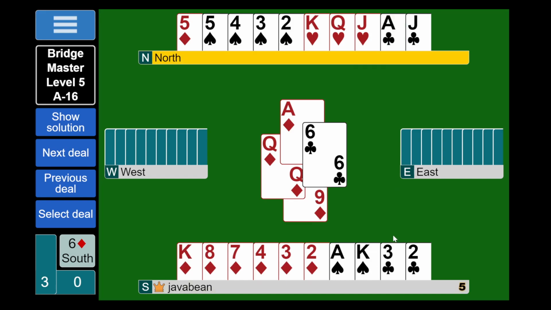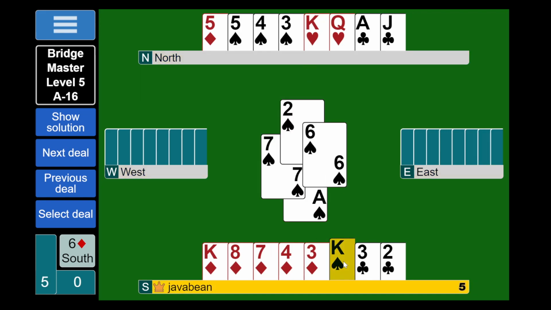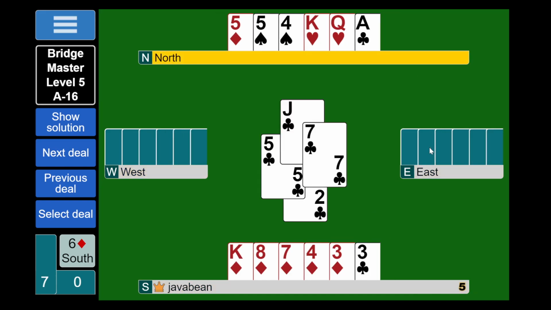So this club isn't a loser. We don't need to win a heart, we just need to ruff one. Now we cash the spades, and take the club finesse. Winning. Good. Fred thinks I'm doing the right thing.